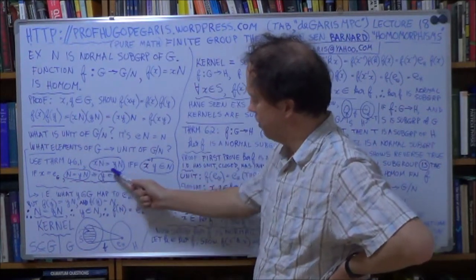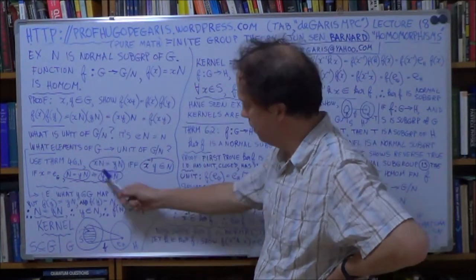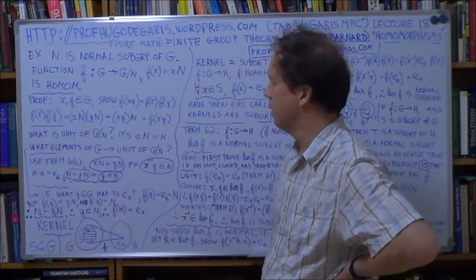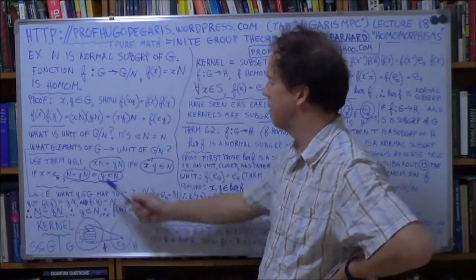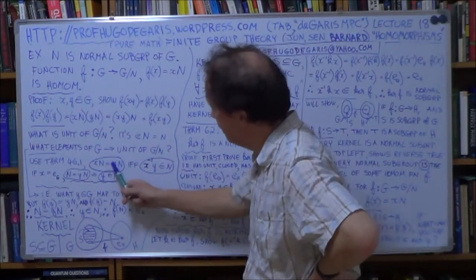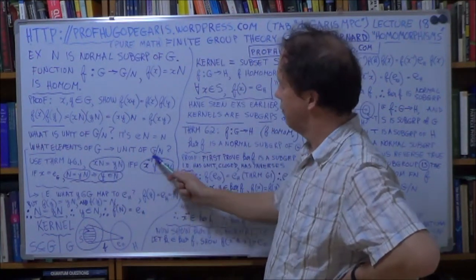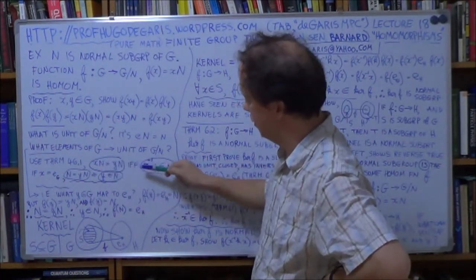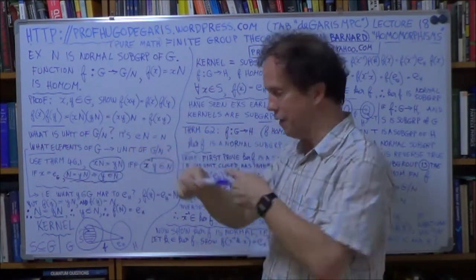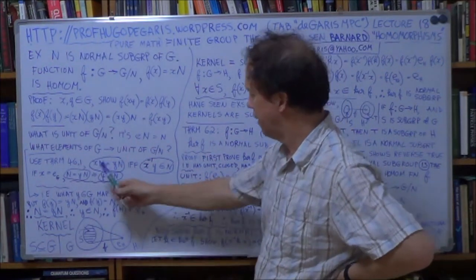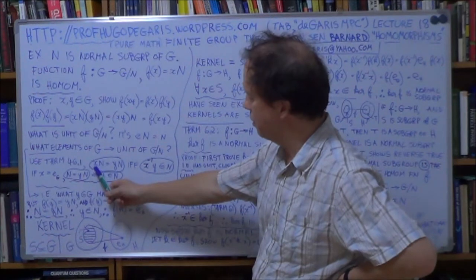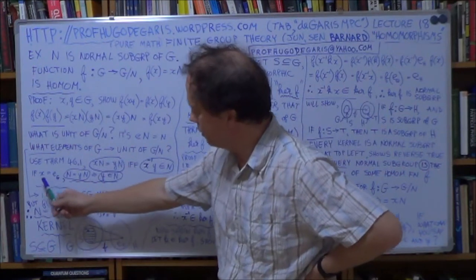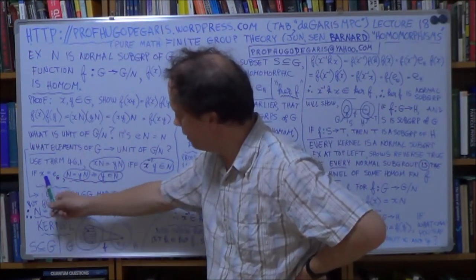Okay, so what does the first part of Theorem 46 say? It says if two cosets are equal, like xn equals yn, x and y are just arbitrary elements of your group G, right? So xn equals yn if and only if x inverse y belongs to n, right? So if this is true, that's true. If this is true, that's true. It's if and only if, both ways. Okay, all right. Now it's any x and any y, so let's choose x to be the unit of G. So e little g, right? So x is the unit of G.